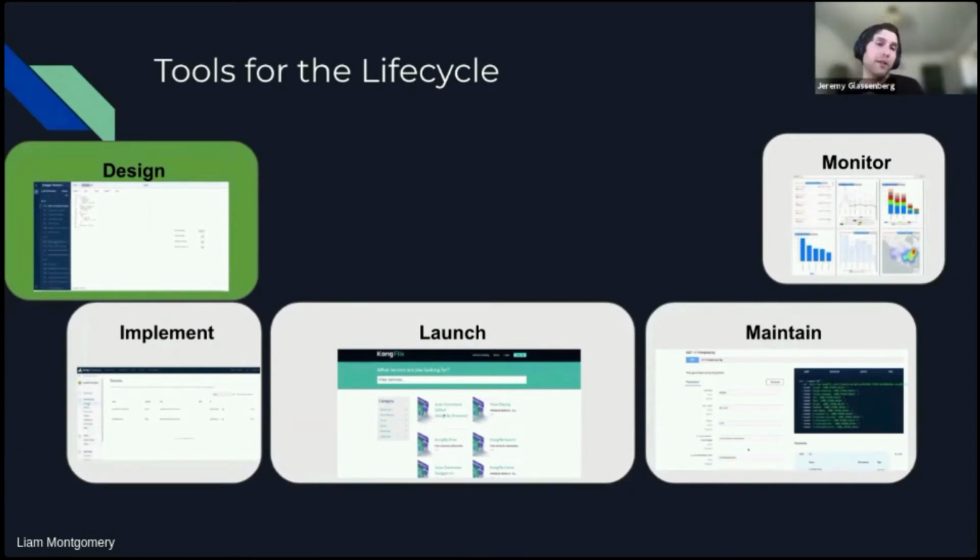Some of these tools generate your Swagger, generate your OpenAPI schema. Some tools depend on the OpenAPI schema and do some automation from there, like the documentation editor. We're going to dive into all of these, but there are tools around the design process, the implementation process, when you're actually launching your API, making for a good developer experience, and when you're maintaining your APIs and also monitoring to see how they're doing and iterate on them.